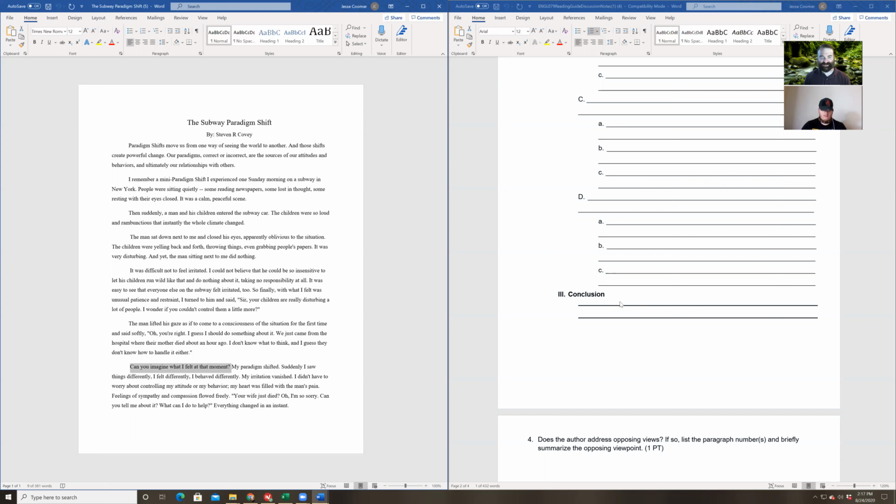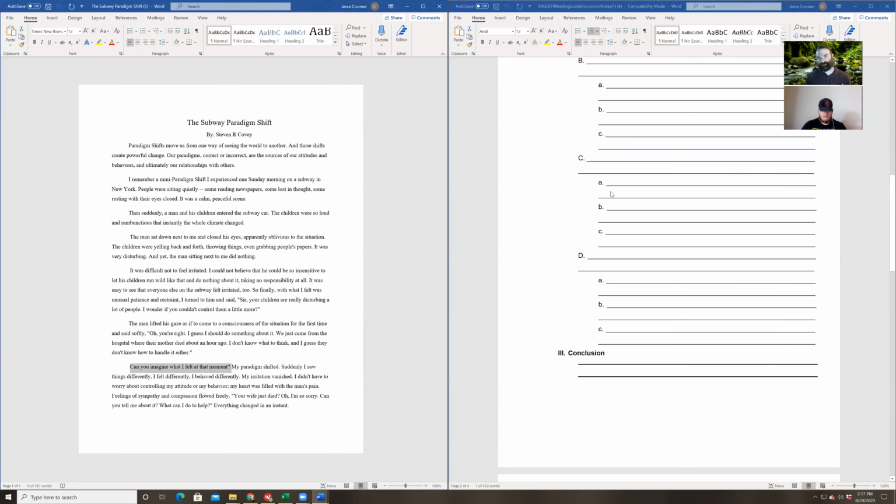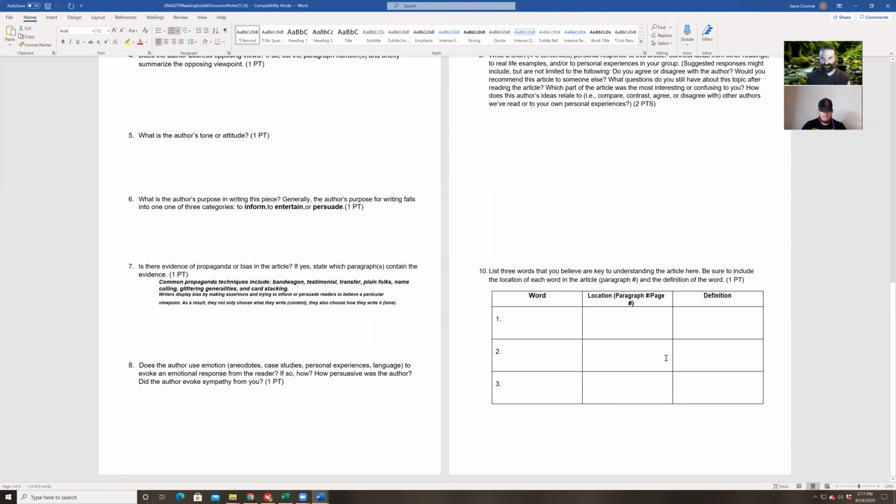So in the conclusion, you might say, the narrator established that his paradigm actually did shift, and that his irritation instantly vanished, and the way he looked at things changed completely. Okay, and again, it doesn't have to be anything intricate. Just put it in your own words, what's happening in that section. Now, some people were copying and pasting. That's not the end of the world, but what you're really trying to do is understand it. And if you're putting it in your own words, you're going to do a better job of understanding it. And then in the rest of it, you do your best to answer the questions as best you can.